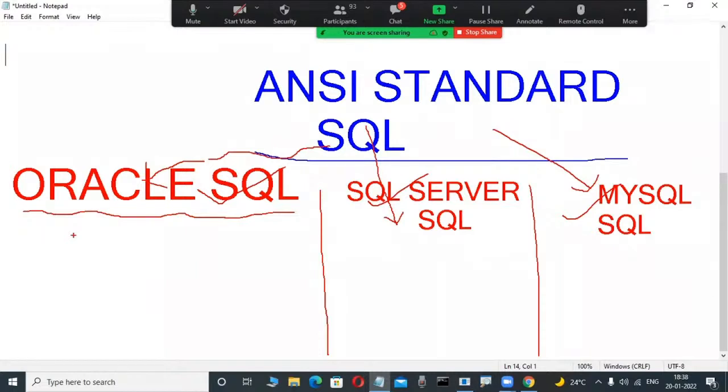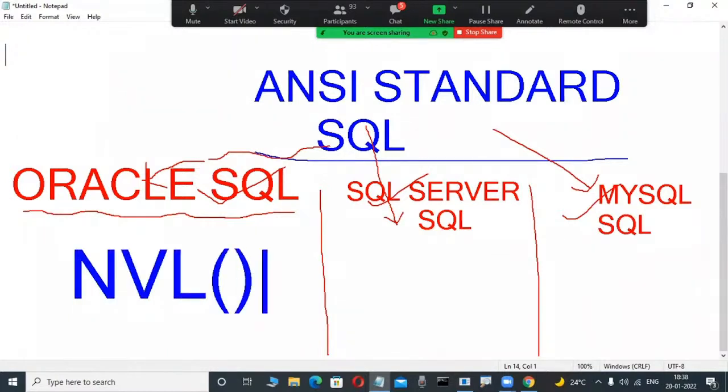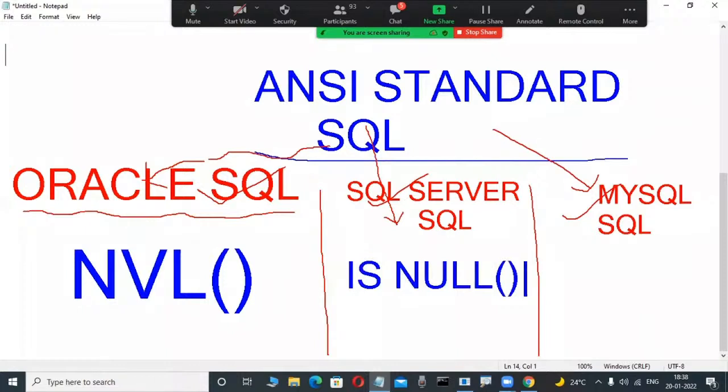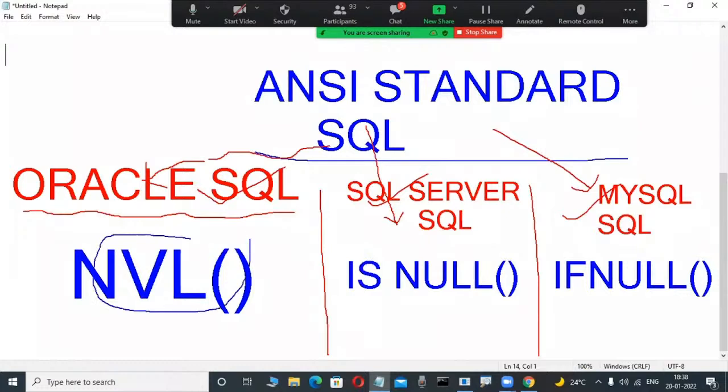And functions are also different. Suppose we are handling null values on the Oracle side, NVL is a function. But if I use the same function in SQL Server, is it working? No, not working. Why? Because that is a different language. In SQL Server, ISNULL is the function we use for handling null values, since arithmetic operations performed on null values again become null. In MySQL, if I copy the same function and paste it, it is not working; IFNULL is used there. We handle null values in arithmetic operations in projects this way. That's why functions are totally different.